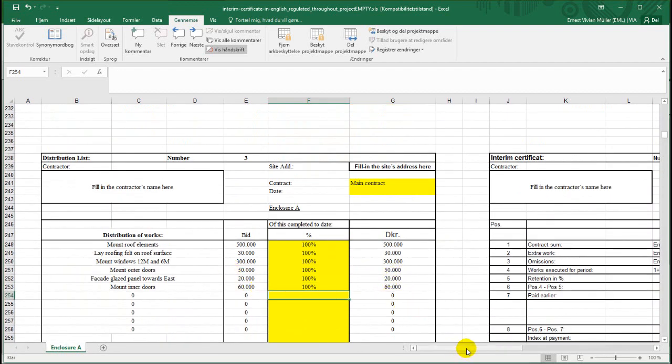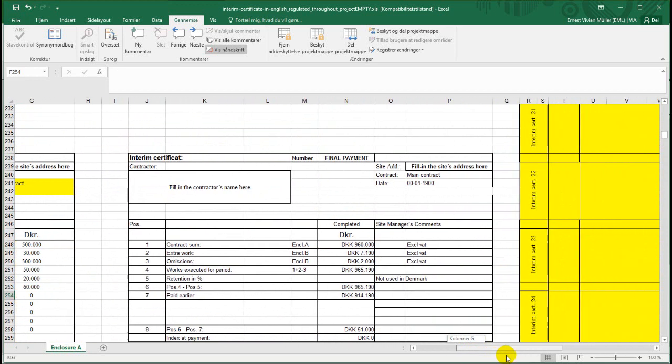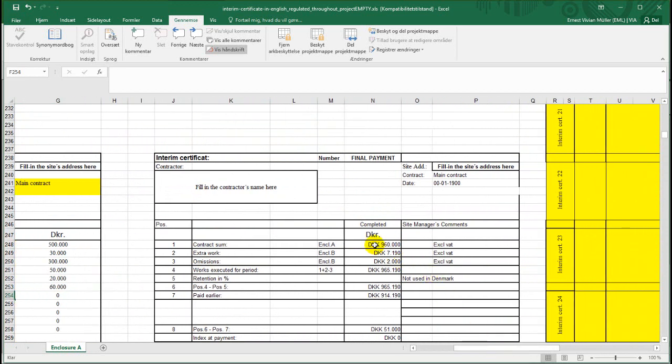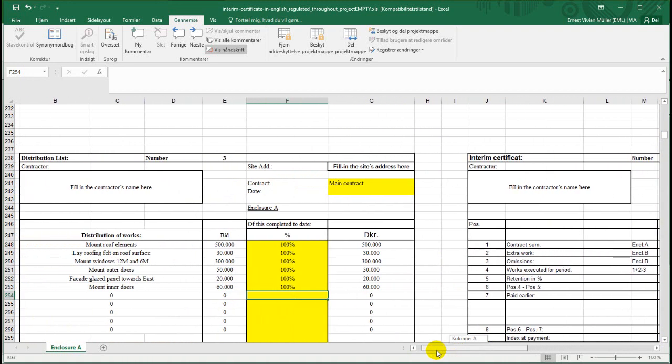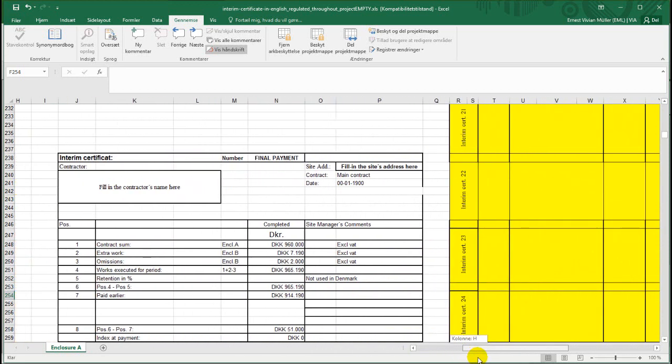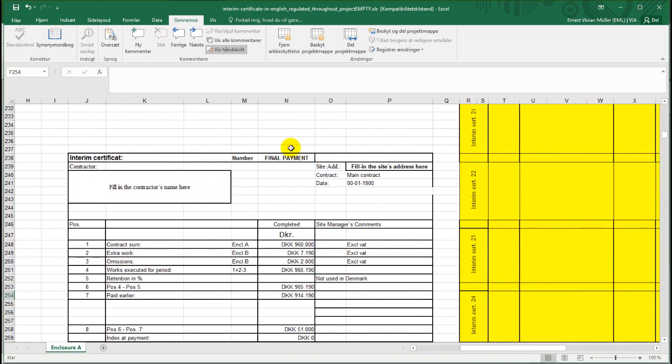These figures will automatically go into the third interim certificate, which automatically changes to the final certificate because everything is now 100% finished. This Excel sheet knows that when it's 100% finished, the last interim certificate is called the final payment, which happens after the handing over.